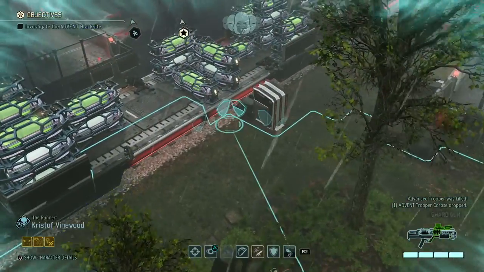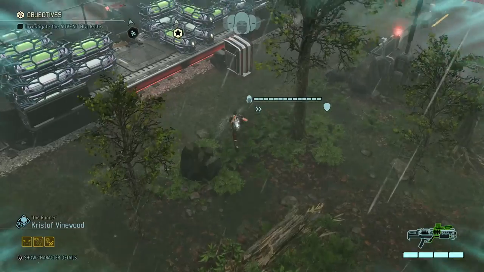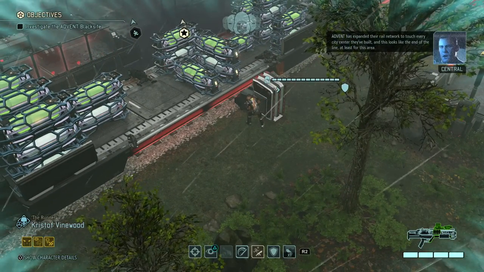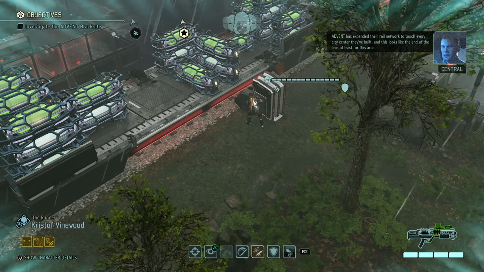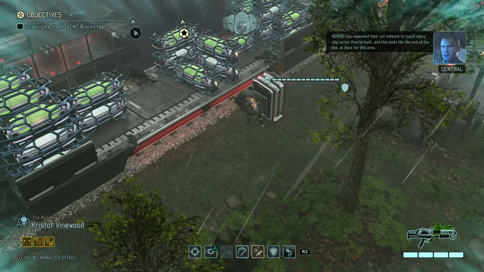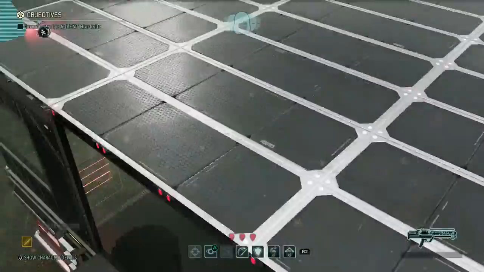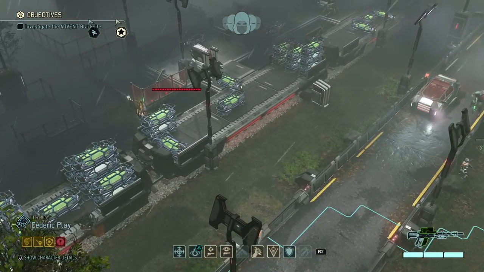So now I can use Kristoff to get a bit closer. On the move. He shouldn't trigger anything. Advent has expanded their rail network to touch every city center they've built. And this looks like the end of the line, at least for this area. Okay, so that's... Oh, and there's the Archon again. That's good, because that means I can probably... Oh, no, I cannot.